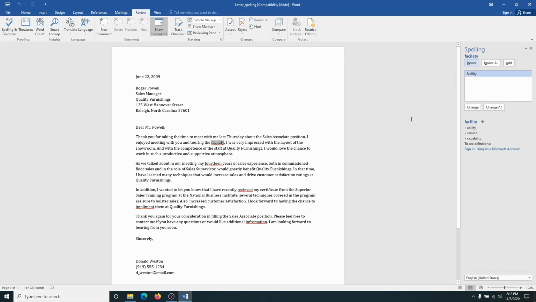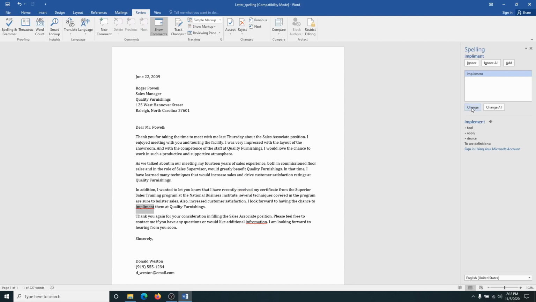So we're going to change faculty to facility. Then it moves us on to the next one, which is a misspelling of 14. We can choose to change that. Next one is received. We can see this is a violation of the English rule I before E except after C. Since it's after C, the E comes first, so we're going to change it to received.